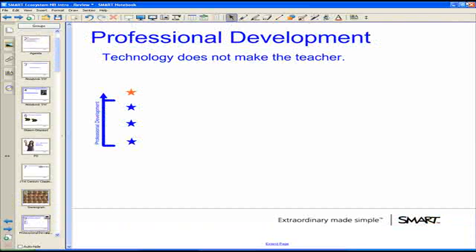Because this image is where we really need to focus our attention on professional development. We all recognize that all this technology in the classroom means nothing without professional development, and that technology alone does not make the teacher. So if we recognize that computers, interactive whiteboards, document cameras, etc., all represent tools for the classroom teacher, then of course, without the skills, tactics, and strategies for effectively integrating these tools to create more effective, more interactive lessons, all of this is for naught.